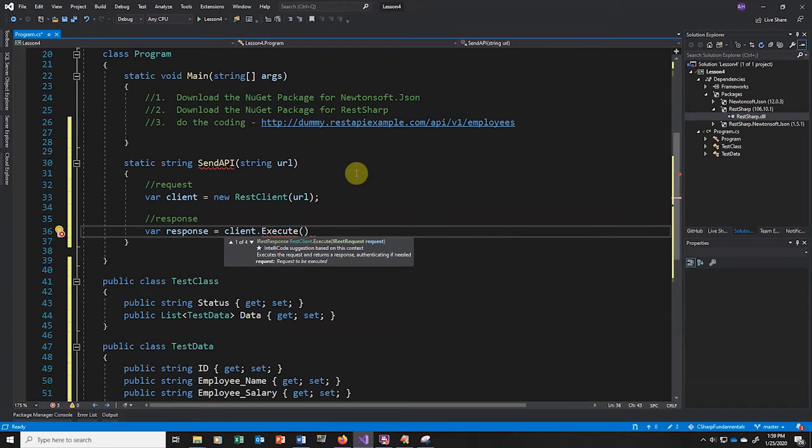We can do that one. Now that looks like we can just do a URL. So if we hover over that, we can see an IRestRequest needs to go in there.